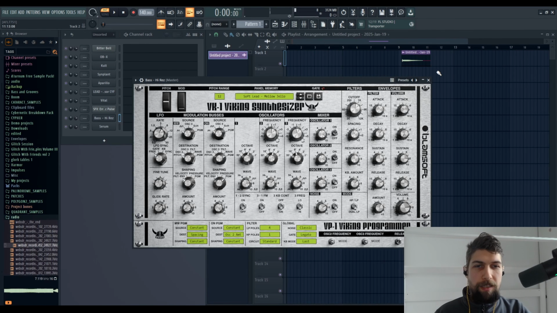So also basically classic subtractive synthesis with a bunch of things you can tweak. You don't always have to tweak everything. Just find something that works for you. There's a lot of options.